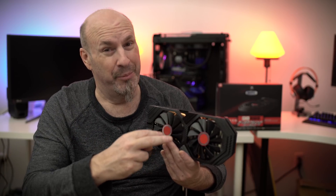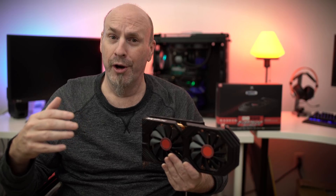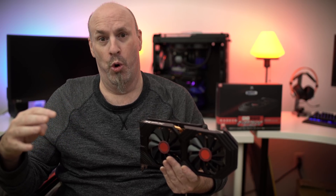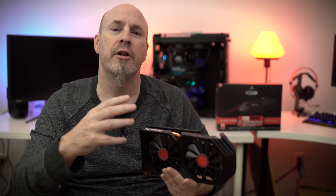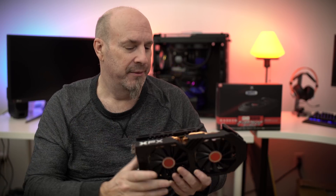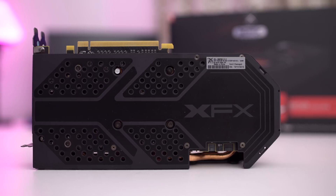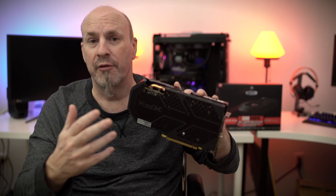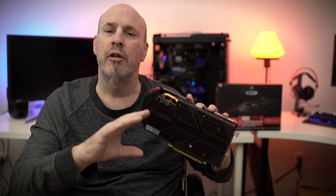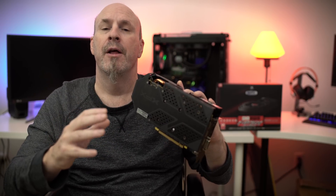When this card is in your system it runs very quiet — even when the fans rev up, they're unbelievably quiet. Older cards could sound like a lawnmower; Nvidia's infamous for that too. But this card is completely silent. I love the fact that it has a backplate — wonderful, you can't cut your hand on it. All these XFX cards come with a three-year warranty, and AMD software like Wattman for overclocking is all included.